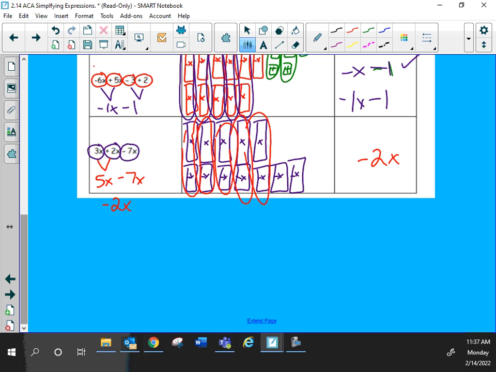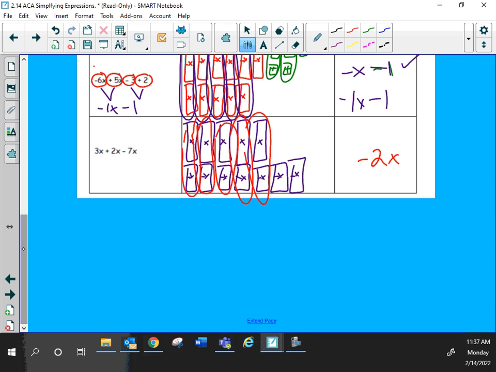Okay, now, to spice it up just a little bit, and I don't know if this is necessarily spicing it up, but it's showing you a way you can check it. A way to check these answers every single time. What have we said that x means? It's an unknown value, right? Okay. What you can do is you can always check to see if your answer is correct by plugging a number in for x. So Ms. Final tends to put in just 2 for x.